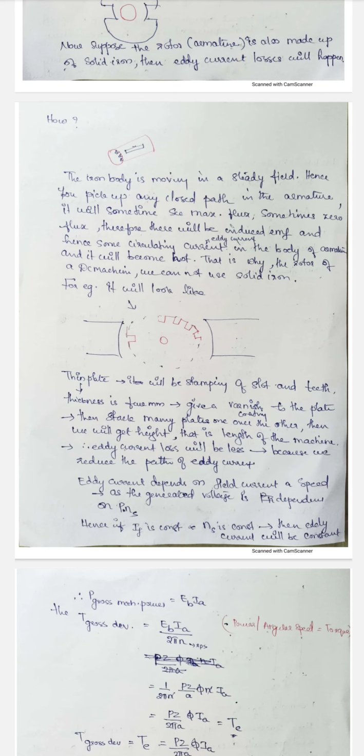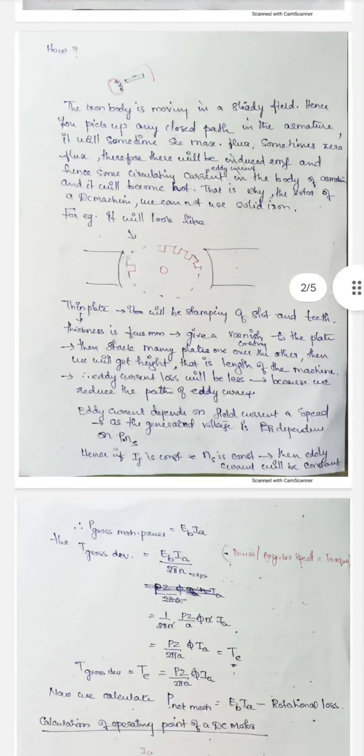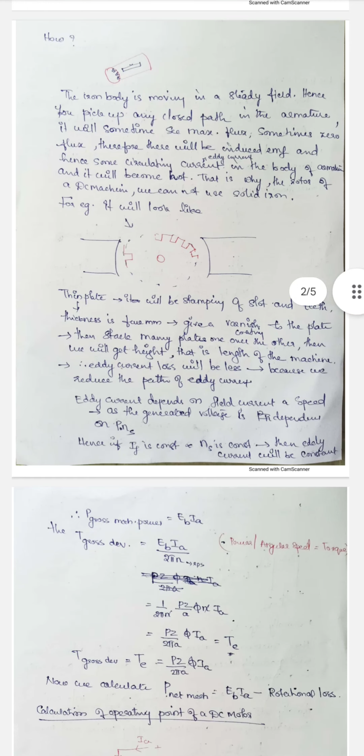Alright. So this is what you call a laminated silicon steel structure. So the rotor of the DC motor is made in this structure exclusively to reduce the eddy current loss. Alright, so it is a very easy concept to understand.